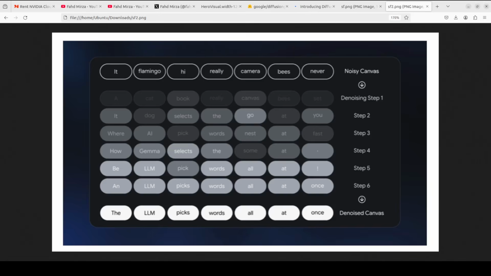By step 6, you can see the sentence. The LLM picks words all at once, emerging confident tokens lock in first and act as context clues to resolve the uncertain ones around them. The whole 256 token block snaps into focus together. That bidirectional attention is the key here. Every token can see every other token on the canvas at the same time.